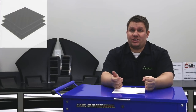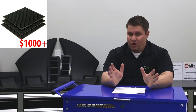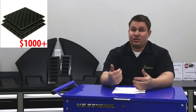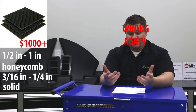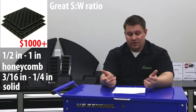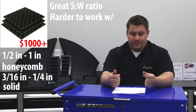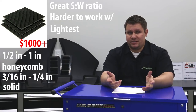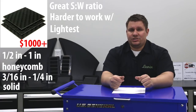The last material we'll talk about is carbon honeycomb or even a carbon sheet — there are a lot of options there. This is a broad category so it's hard to nail it down. The biggest thing about carbon is that it's expensive compared to the rest of these materials. If you're going to get a sheet to turn into a splitter, we suggest something at least a half inch or maybe even an inch. The pros are a great weight-to-stiffness ratio. It's a little bit harder to work with — we suggest wearing a mask and safety equipment if you're going to cut it — but overall it's going to be the lightest for the most strength. It just costs a lot more. You can get it online at different retailers or find a local carbon supplier who may have sheets available.